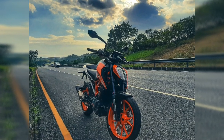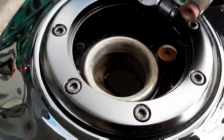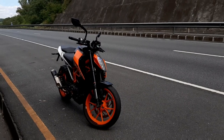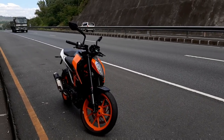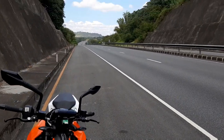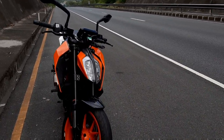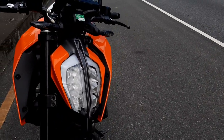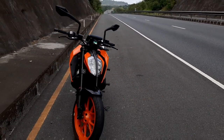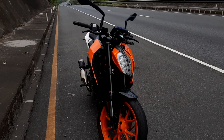People sing about it, write about it, collapse under it, and run from it — but some of us keep chasing it. If only I wanted something normal like any other bike, but no, I am drawn to something special: KTM. It is chaotic, dramatic, complicated — but also incredibly beautiful. It's a giant mess but it tickles in the right places, makes me smile, makes me giggle, makes me wanna ride more, and makes me wanna talk about it. So we're here to talk about the things I like about my KTM Duke 390, to anyone that will listen.